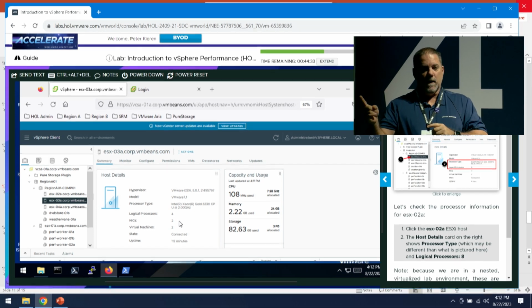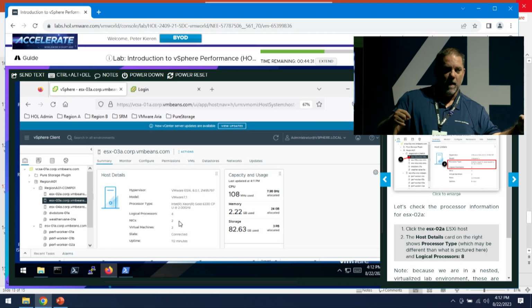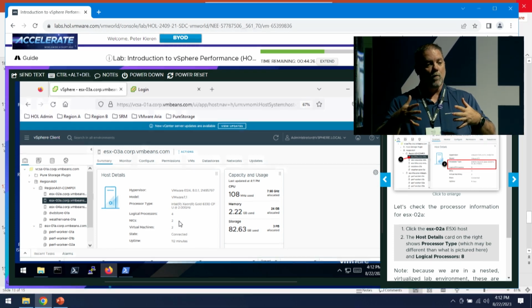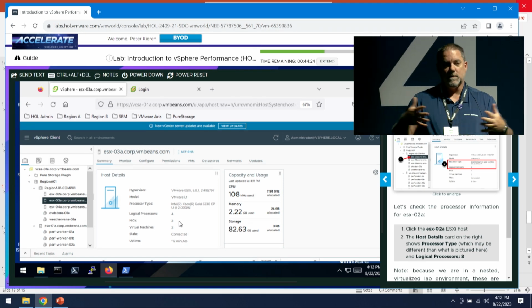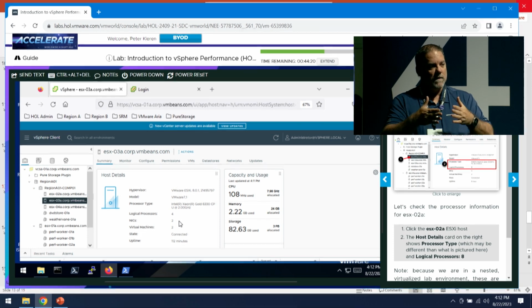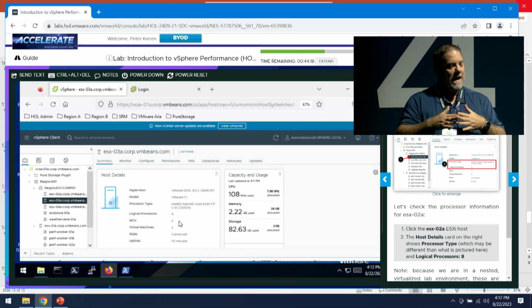Not that you would ever have problems with that, but if it was on a Dell server and you had a problem, then is it a Dell problem? Is it an HP problem? Is it a Lenovo problem? Or is it a VMware problem, right? So it will add MTTR, mean time to resolution, to your solution, right? So if you can stay with the same vendor inside of a cluster, highly recommend it.